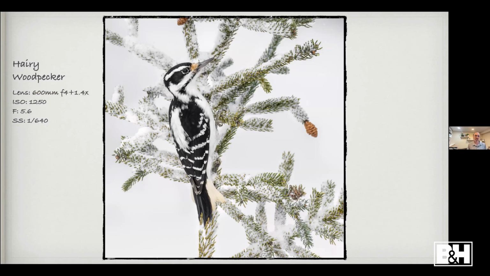So let's go over some photos here. We'll talk about a perch. Most woodpecker photos are on the side of a tree. This hairy woodpecker was photographed in upstate New York. It was feeding on a spruce tree. It was snowing. Again, I'm at eye level. It's looking at me. To me, it's a far more interesting photo because rather than a woodpecker on the side of a tree, which is nice, but I've seen thousands of those photos. I've seen very few photos of woodpeckers on something like this.